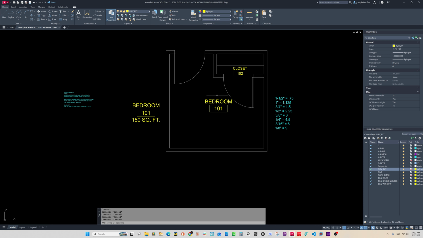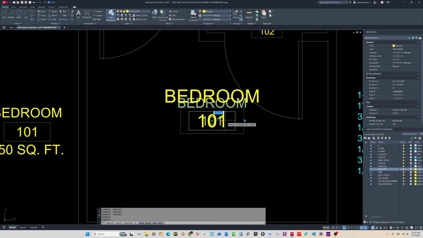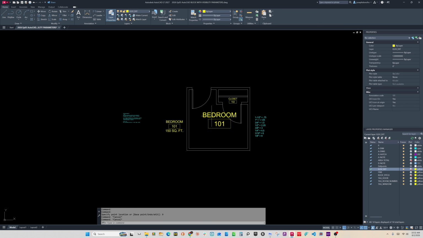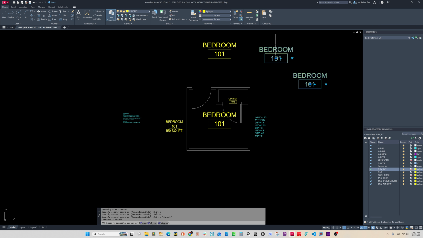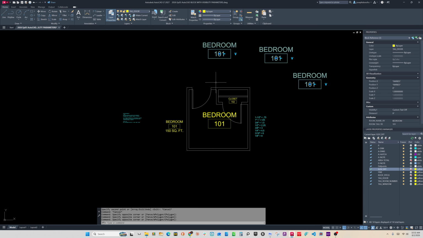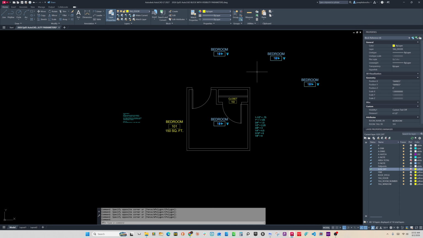So then, if we copy this to another sheet and we're like, oh man, this is going to be 1/8 scale, then I could just say, okay, well, that's going to be 9 inches, and easily able to change it all. And if you grab multiples and you want to change them all, let's say we've got multiples of this just all over the place. However you decide to select them, you just come over here. Instead of changing the scale, now that we've got this new method, you would come over here to where it says distance, and then you would change it to 4.5, and it changes everything at the same time.